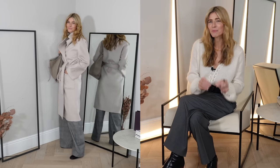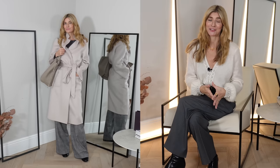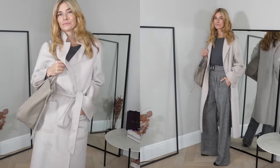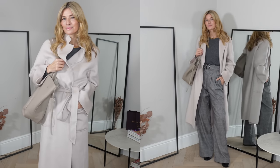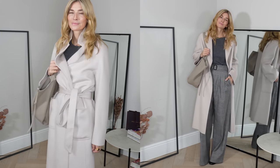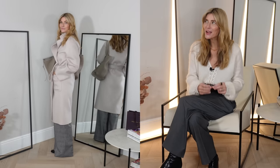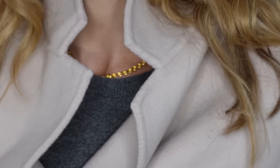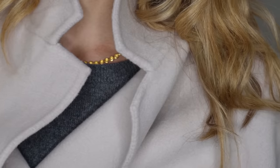A good style tip when choosing the perfect winter coat is to lay out one that you already love the fit of and just double check the measurements. Doing this led me to conclude that I should go two sizes up with The Curated coat and order the large, and I am so glad I did. It's oversized but I'm not drowning in fabric. It's very much a forever coat and an investment piece, but I truly believe it lives up to its name — an effortlessly chic, absolute classic. Do let me know what you think in the comments below.